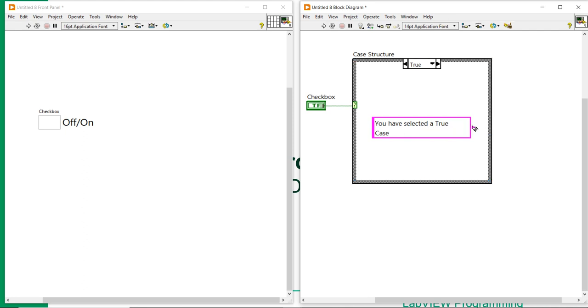Whenever you touch this wire with the border of the case structure, it will generate a white space. This white space is just big. Now right click on the white space. Why is this white space coming? Because whenever you use the case structure, you are expecting one output out of the several cases.